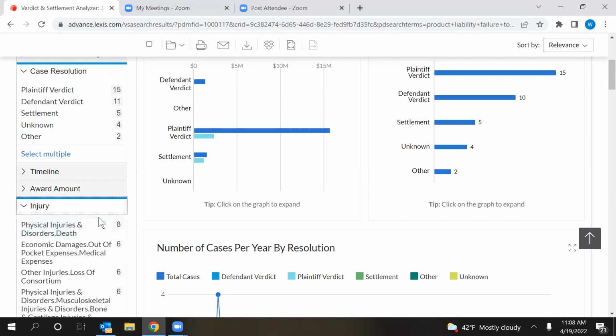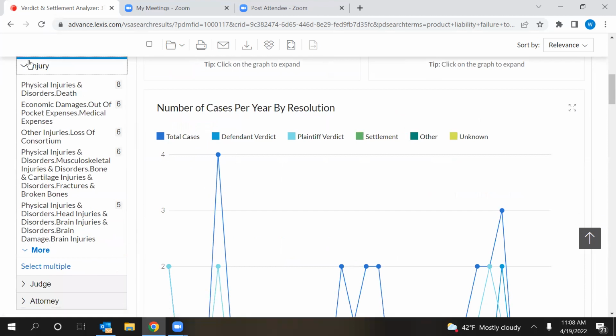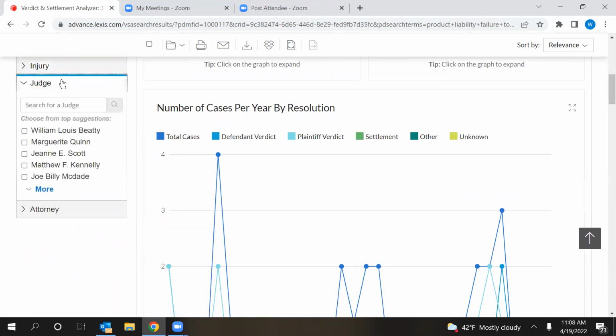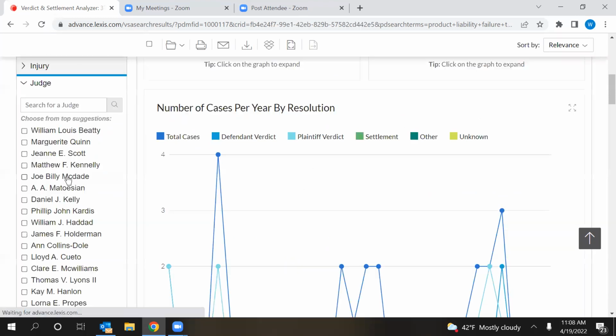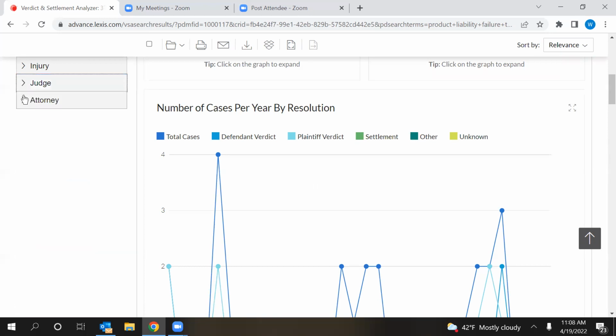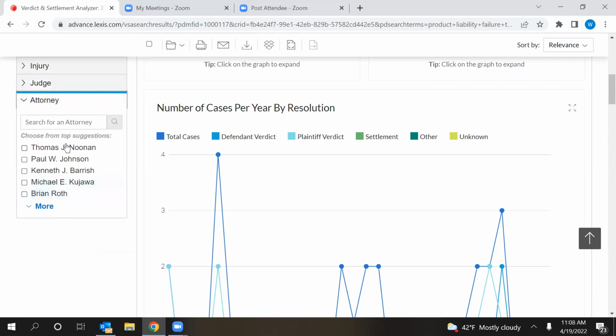We also have an injury filtering option. You can also narrow down by judge. Here's some that are already populated from what the Lexis database pulled, but you can also just type in the judge's name. And then we also have that same type of searching capability for attorney.